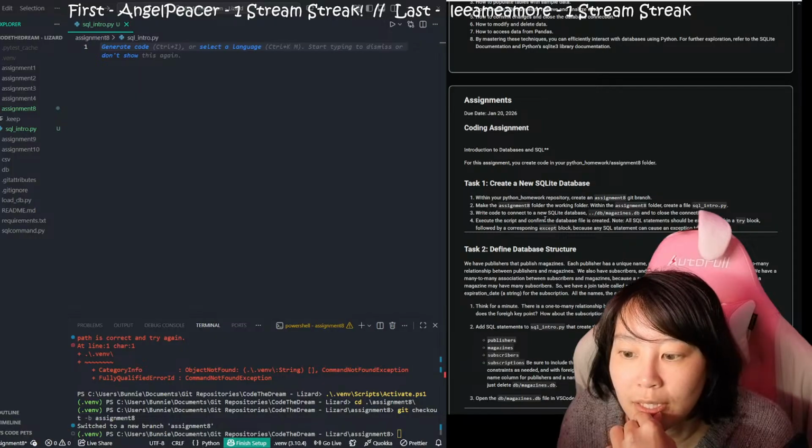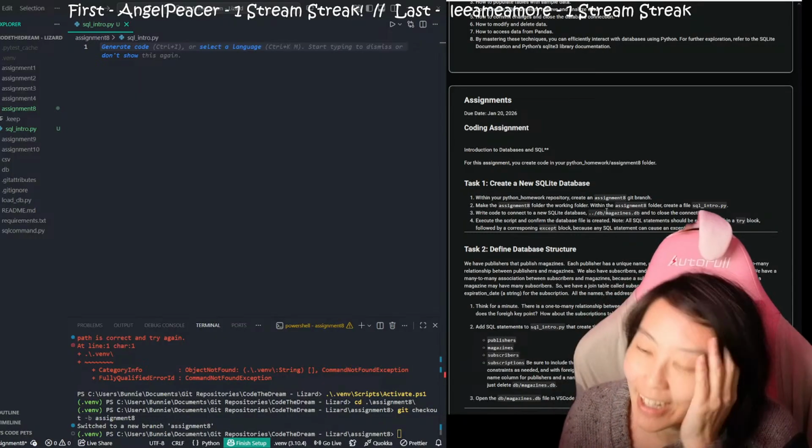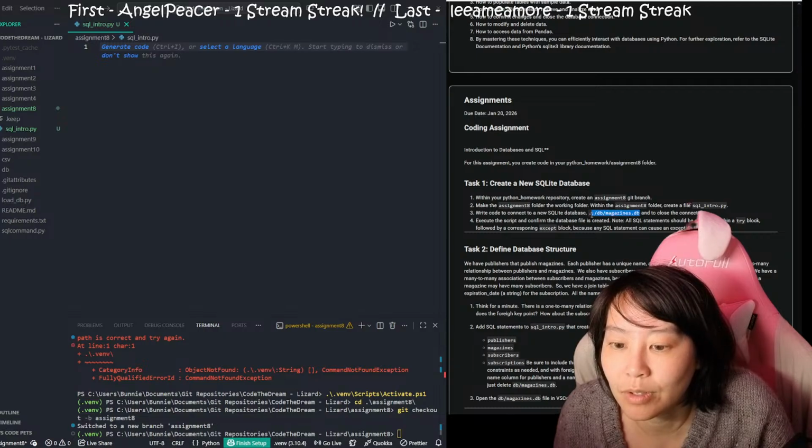Write a code to connect and then close the connection. Oh my gosh. Okay.